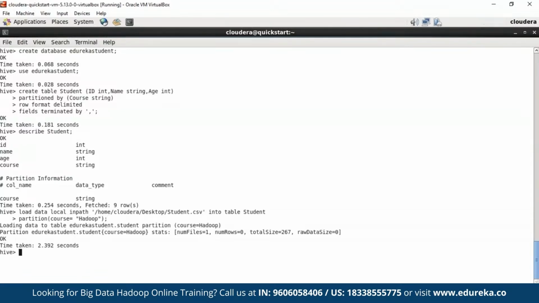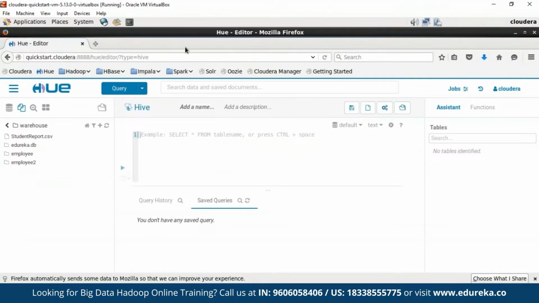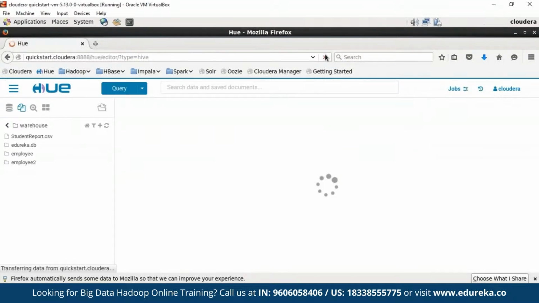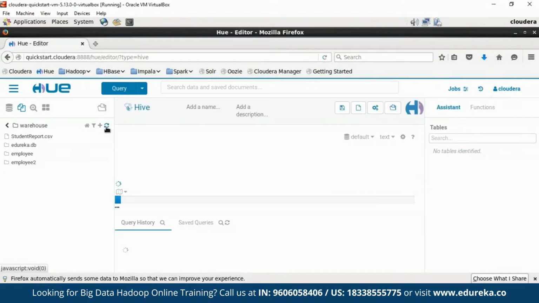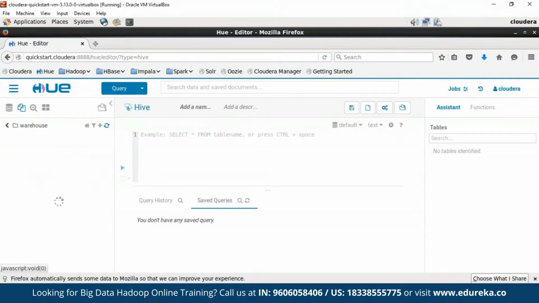Now you can see some map reduce jobs taking place. Yeah, the data has been successfully loaded. Let's now refresh our Hive. You can refresh your Hive or Hue by two methods. The first one is just clicking the refresh button on the URL, or you can also select a manual refresh. This is the manual refresh, and there you go, it's done. You can see the new database, that is the Edureka student database that we have just created. Inside that you can see the student table that we have created, and there you go, we have the file of students based on course Hadoop.